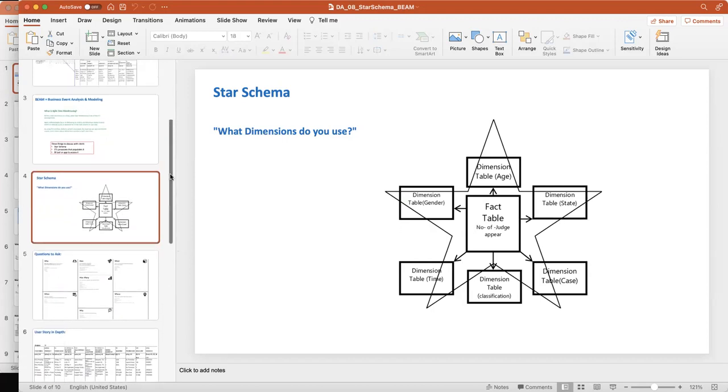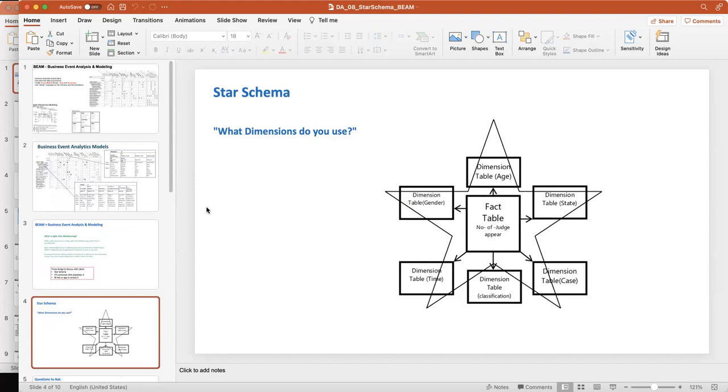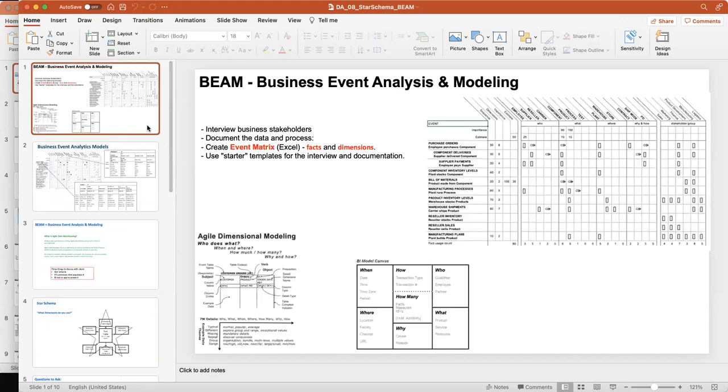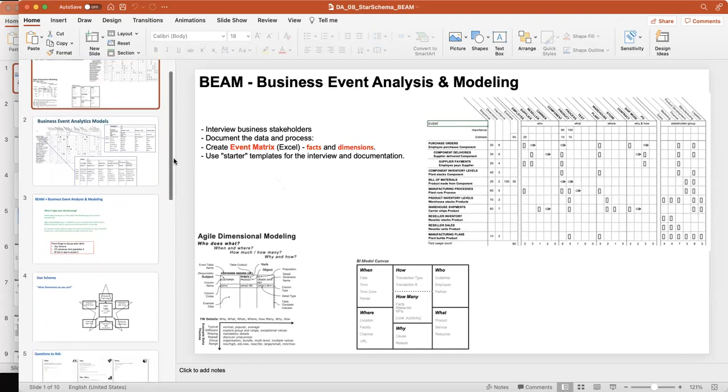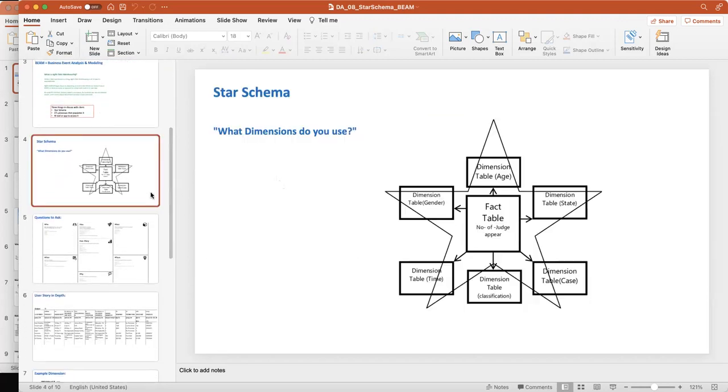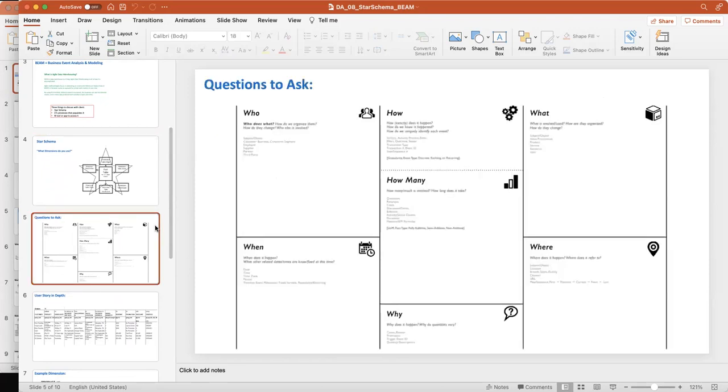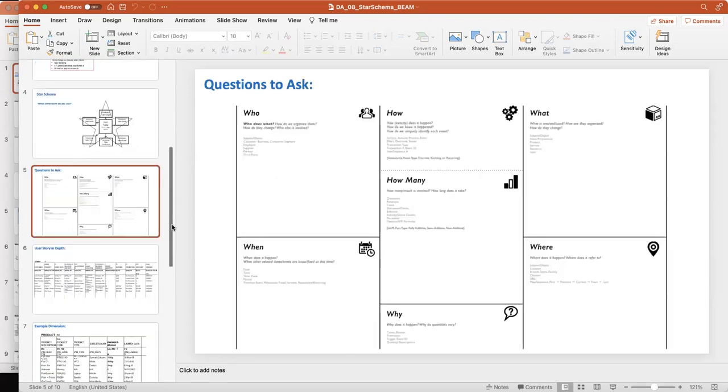I was doing stuff like that many times in my life. I never used the BIM methodology explicitly, but I kind of used the underlying spirit, like what you're trying to accomplish. It's a good idea to use it because as you do it, you create documentation, and apparently it improves your relationship with your business stakeholders, with your clients. They understand what you're after, and you have documentation which you then can put as part of your deliverable. So it's a good idea to use these templates.